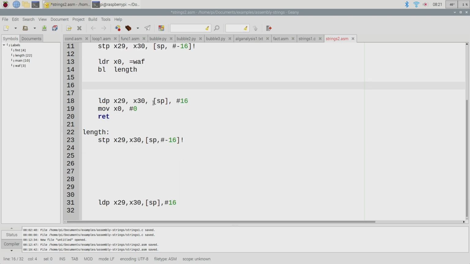Now the meat of this is the actual length computation. We just got the address of the string, and that is sitting in register what? X0. And I need a counter that I will keep track of to count the length. What was the initial value of the counter before I did anything? 0. So I need to load 0 into a register. Let's put it in register 1. Okay, fine.